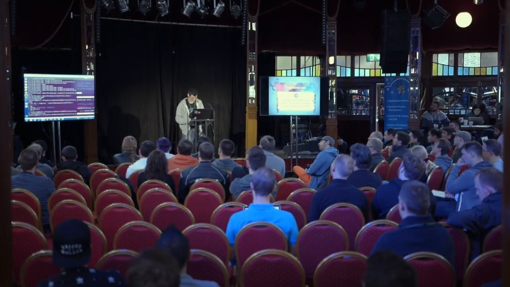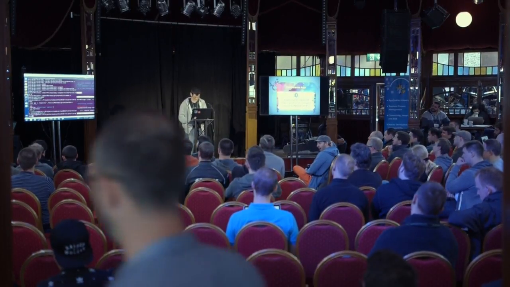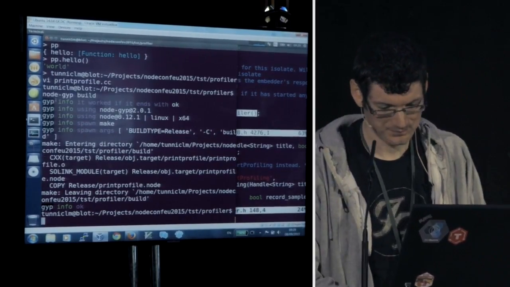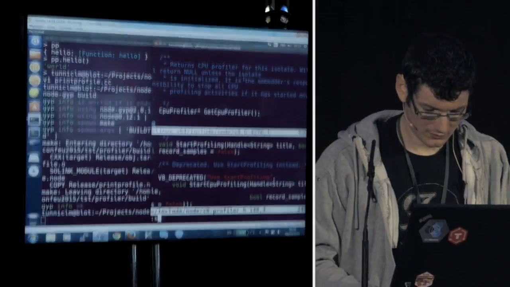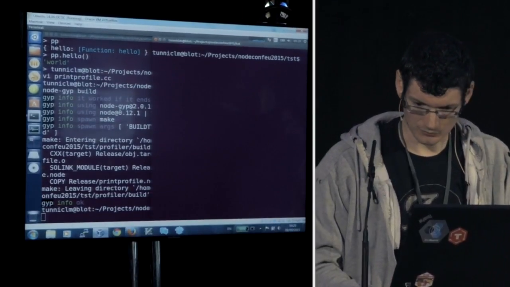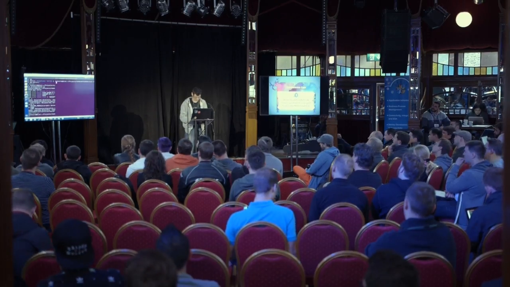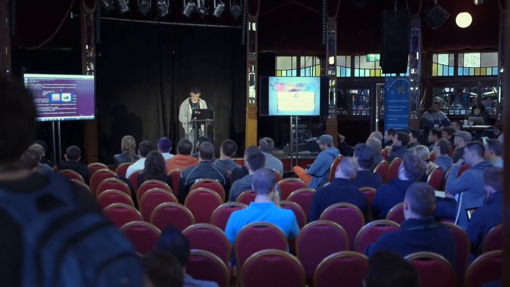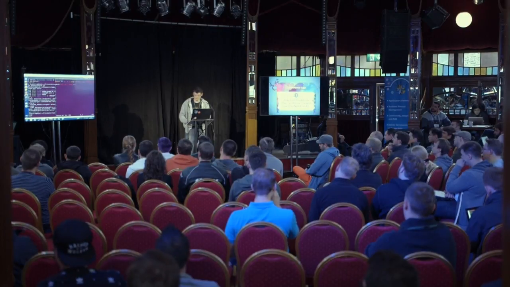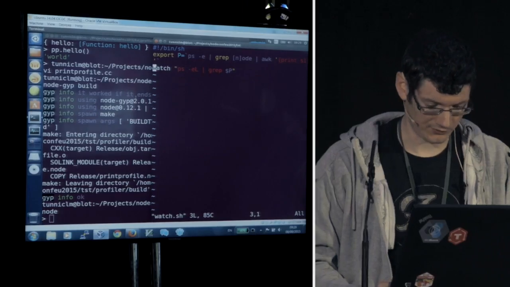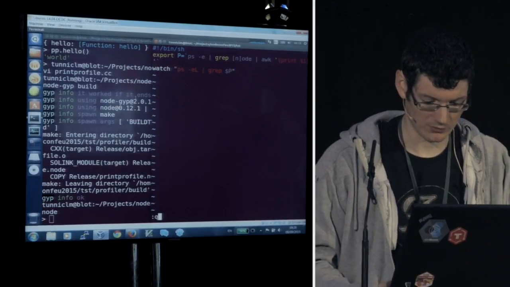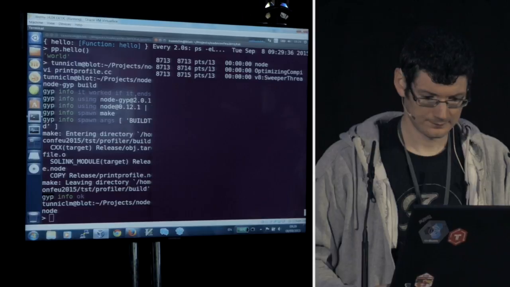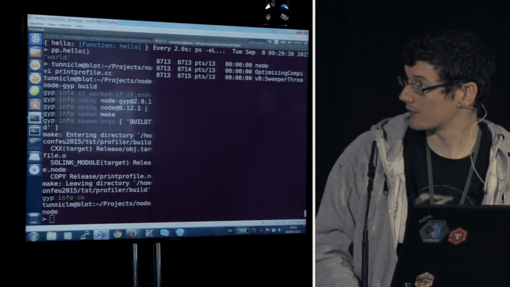Oh, that's a narrow escape there. So we're going to build it again. Yay, it compiled again. So what I'm going to do here is run a little script that I wrote. So start a REPL, and this script's just going to watch the threads of this node instance so we can see what threads are running. So it's found the instance and showing 3 threads.